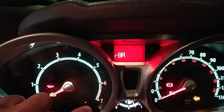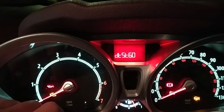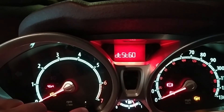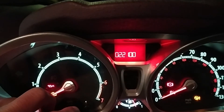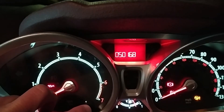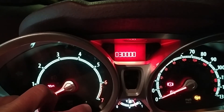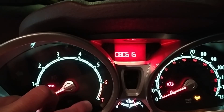Press it again and you've got R80, then ER and a number, then E01. Those apparently relate to the instrument cluster firmware version — that's as much as I've been able to discern from looking around. Next up we've got DT-ST60 and DT-0808, which apparently are DTC codes, and that's as much as I could find out about those. Following that there's a random selection of numbers that moves up and down — whether that's related to the DTC codes I don't know, and I haven't been able to find out what it is or does.